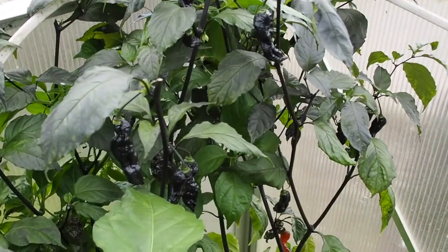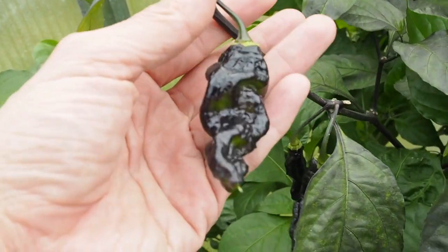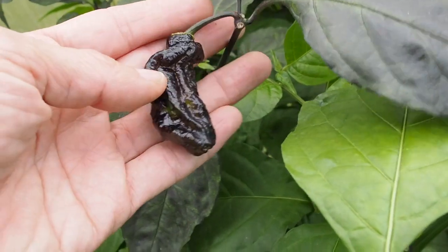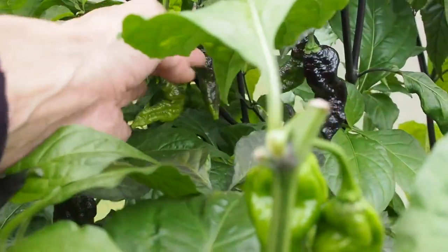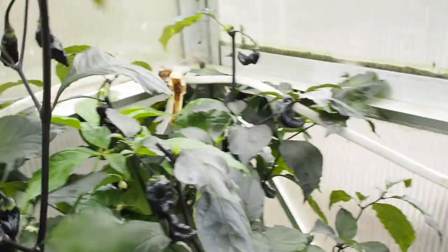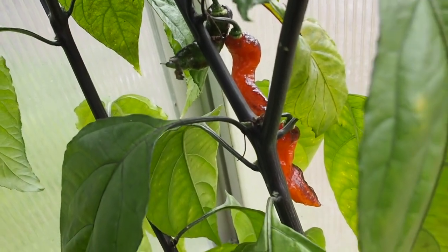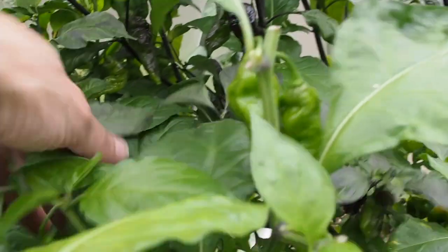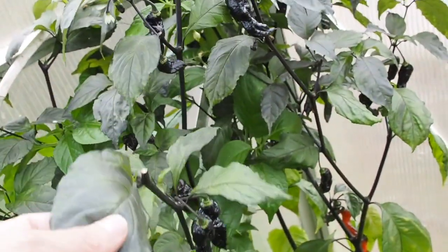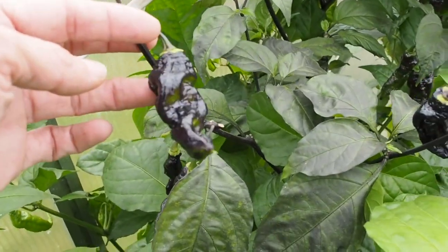Lastly in the greenhouse we have the black panther - this was the very last one that set pods, but it's got quite a few. Check out that color - it's really really black, you would think it was burnt because I've never seen a pepper quite that black. The ones shadowed by the leaves aren't as black but the ones with more sun are all pretty black. A couple down there are starting to turn - they'll start turning red or orange and eventually red, but I think they leave some of their black so it looks kind of charred. I've picked two or three already. It's a pretty fun plant - I'm glad it finally decided to set pods.